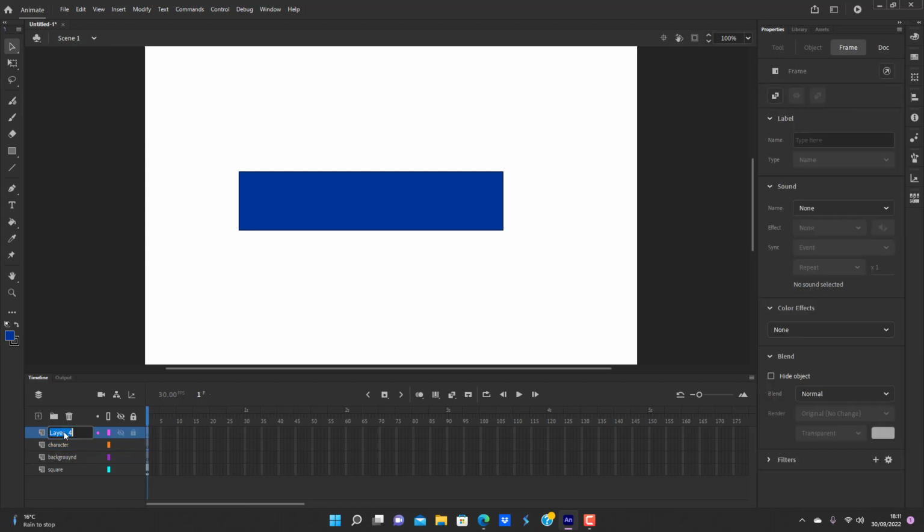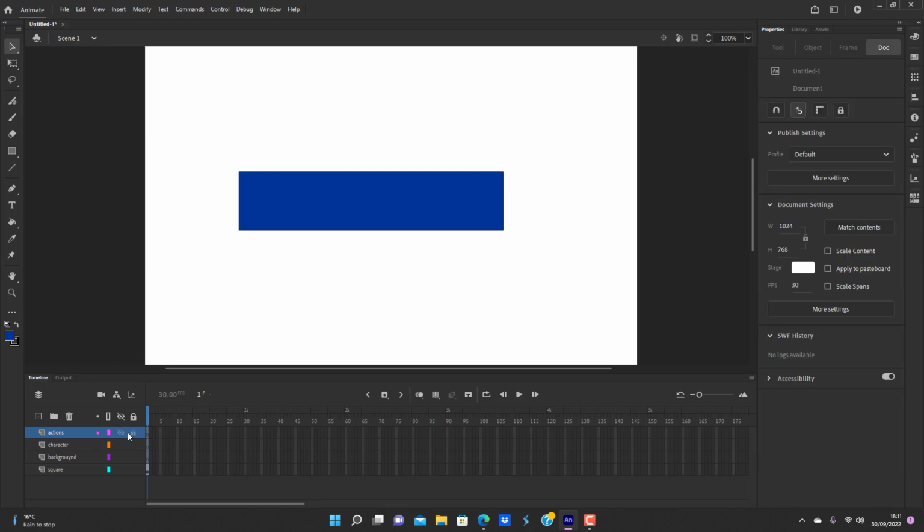Layer 4 could be actions. The reason I've said actions is because if you're doing dynamic work, there will be a need for code, and it's best to keep it on the one layer.